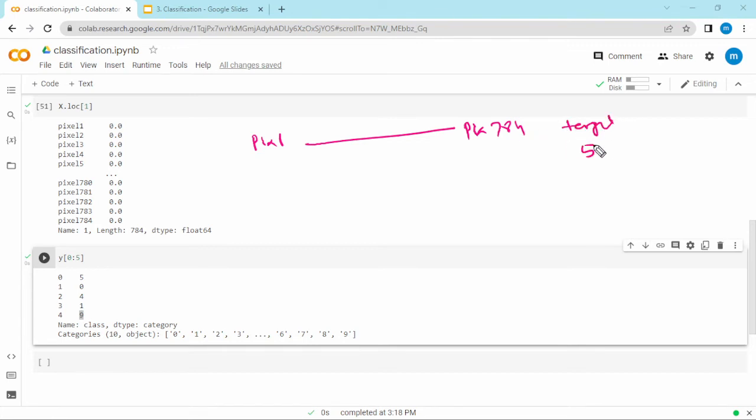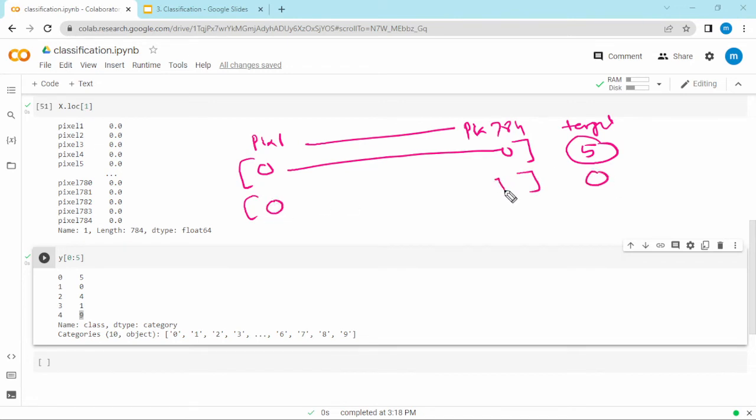The first row contains 5, so whatever pixel values are required to draw the 5, it contains that information, with numbers from 0 to 255 to construct the image of 5. Similarly, the second row has pixels from 0 to 784, with numbers from 0 to 255, and it constructs the image of 0. Similarly for 4, 1 and 9. I hope you understand what I'm trying to say.